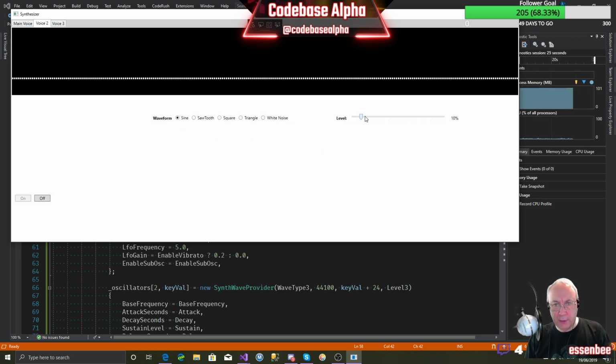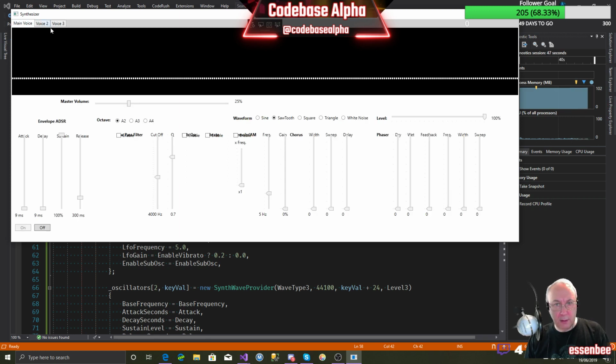With our voice, we'll set this to 50% and make that a sine wave. And voice 3 at 25%. I'm controlling the same level of volume here. Yeah. Okay, we need to fix that as well. This can be white noise, and that's a sine and a sawtooth. Let's try that.